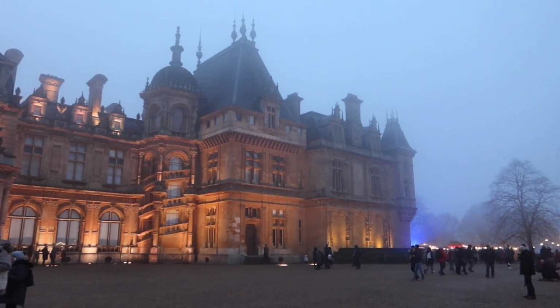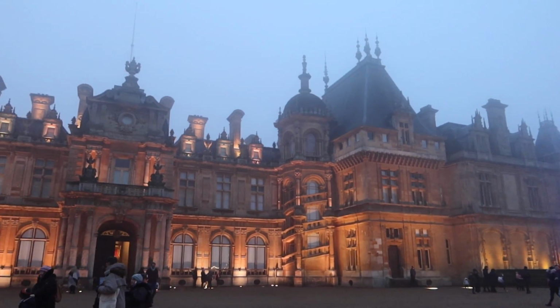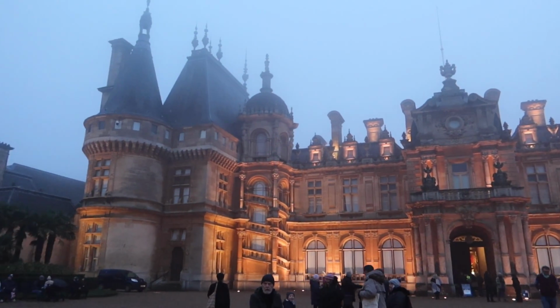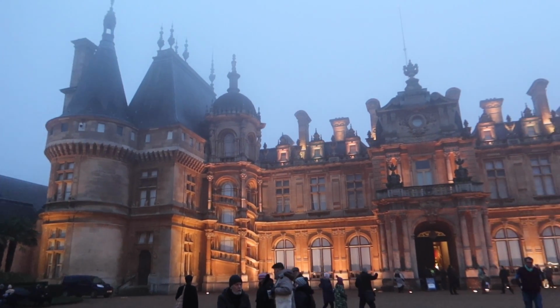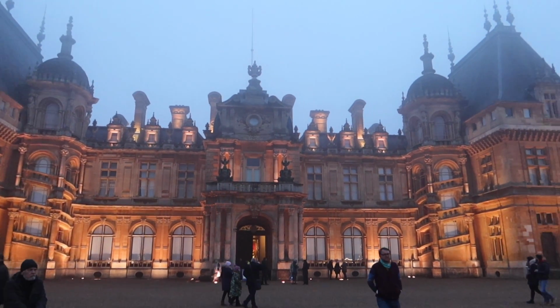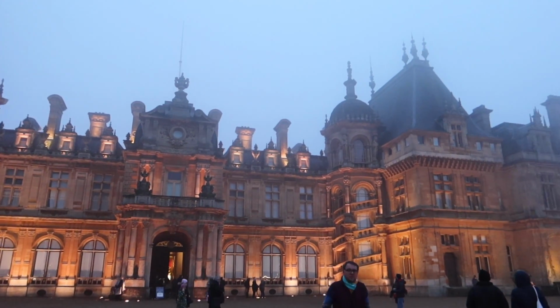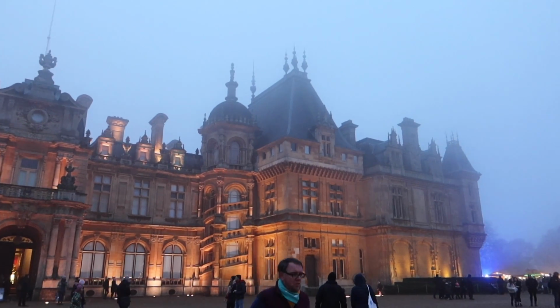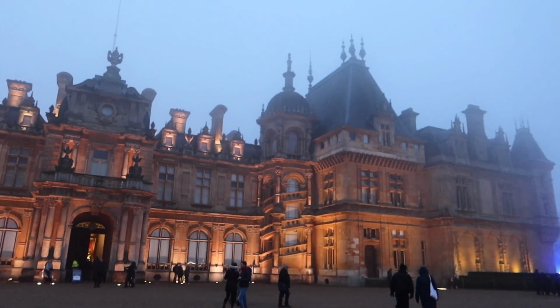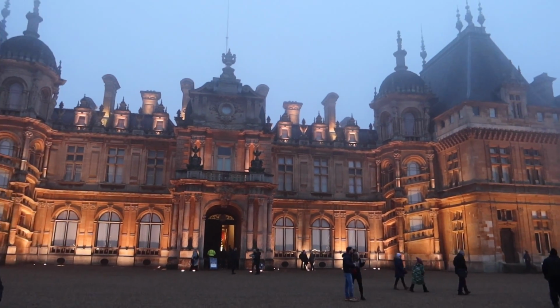We have just come up to the top. We've got our positions and we are ready for the light show. We're bang on in the middle. And what a view, the most beautiful manor house. So it's very sort of French Renaissance, wouldn't you say? The little balls at the top, the beautiful carpentry, absolutely exquisite.